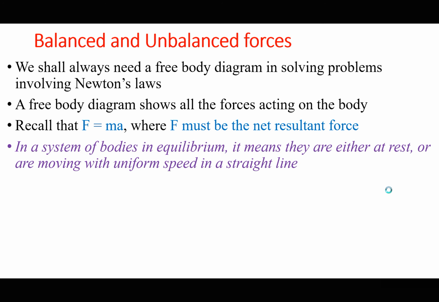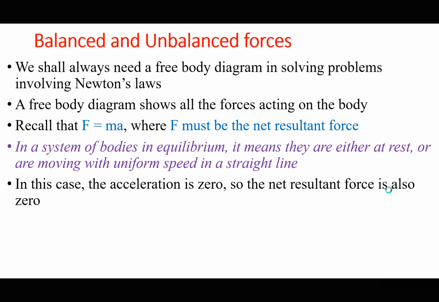In any system of bodies in equilibrium, it means they are either at rest or they are moving with a uniform speed or constant speed in a straight line. That is in accordance with Newton's first law. So in that case, the resultant force is going to be zero, so the acceleration is going to be zero. When you say the body is in equilibrium, it means it is either at rest or it is moving at a constant speed, and in both cases, the resultant force is zero. If the resultant force is zero, the acceleration is also zero.